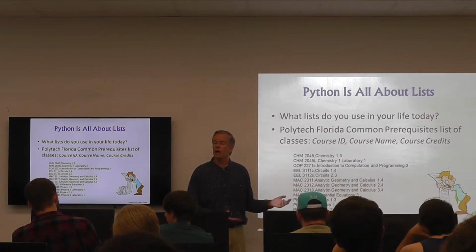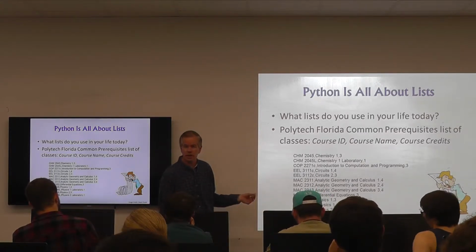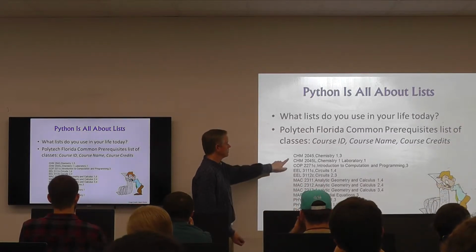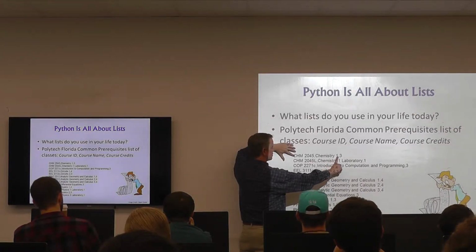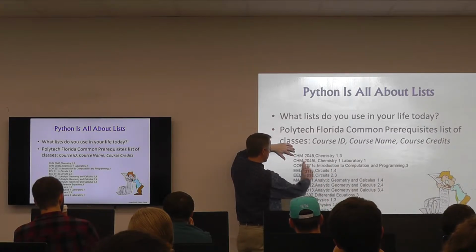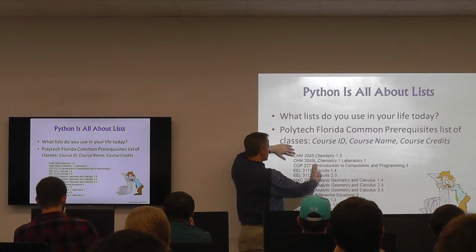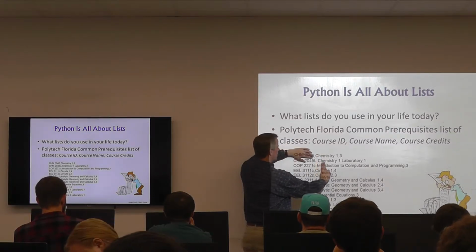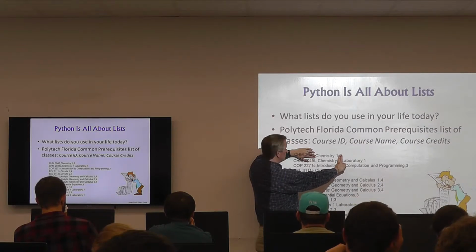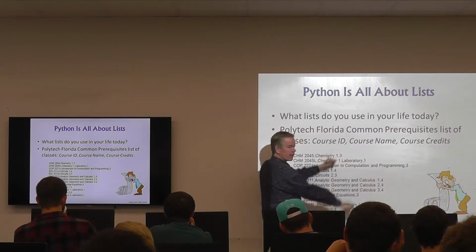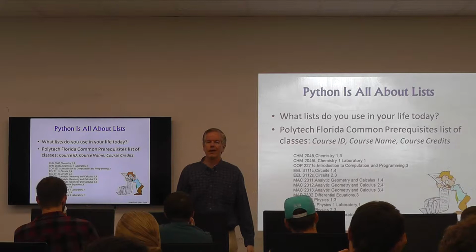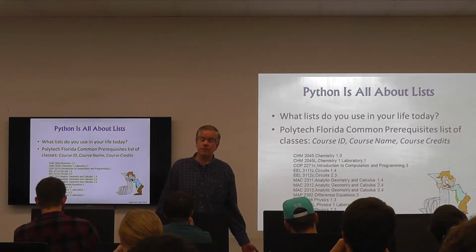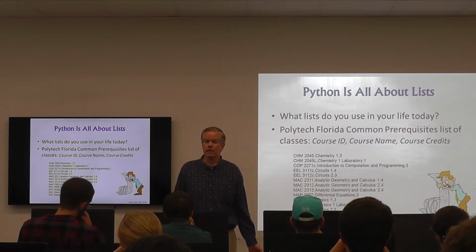We'd have to have a lot of what? Input statements, right? So what would your input statements look like? It'd be like input. Well, I guess department. Actually, I guess course number, right? Chemistry 2045. And then like course name, chemistry 1, and then like credits, right? But I guess before you did that, you'd have to know how many classes. You could even use a while loop or something cool like that.